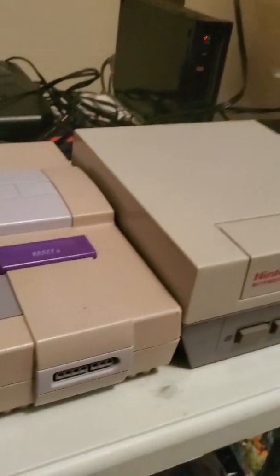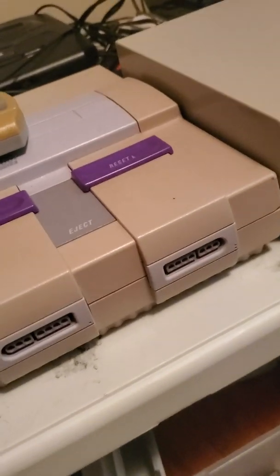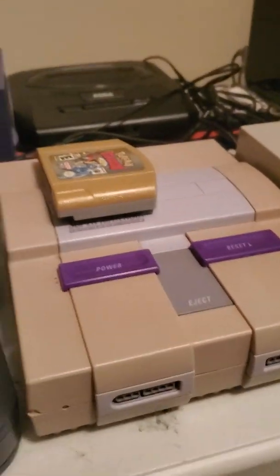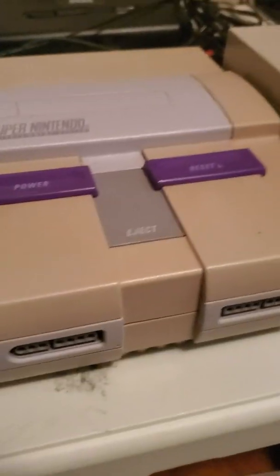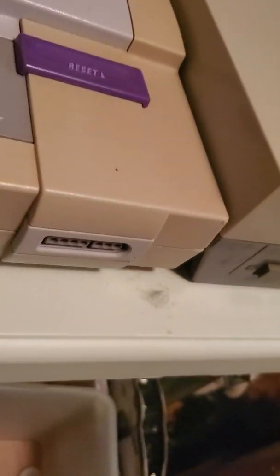Very proud collection, because one of my favorite consoles is the N64. I grew up with it. My cousin gave it to me on my 4th birthday, and I was really happy because it was my first game system ever.